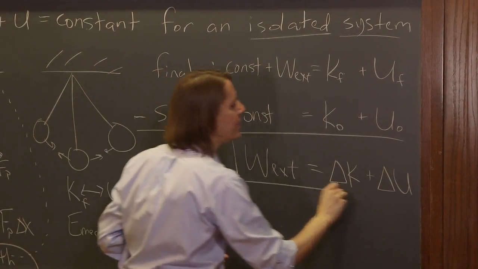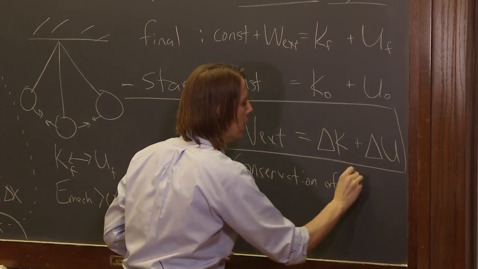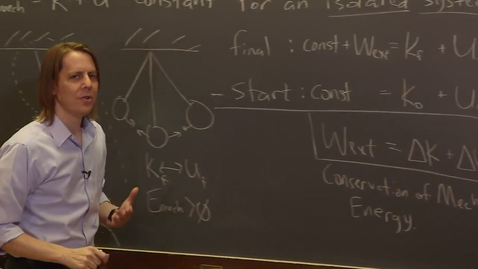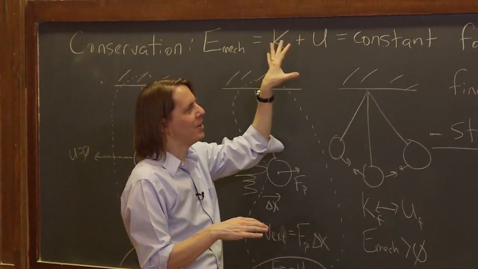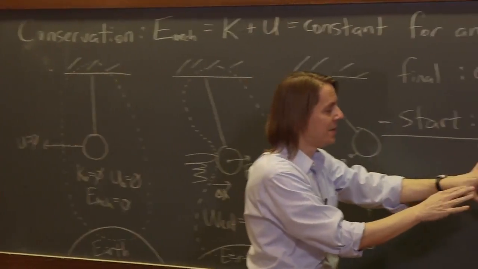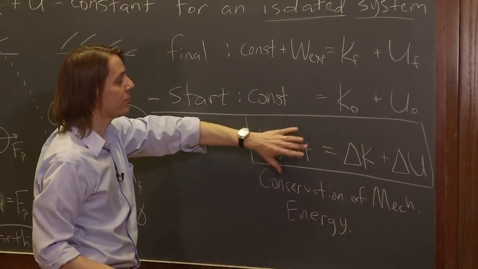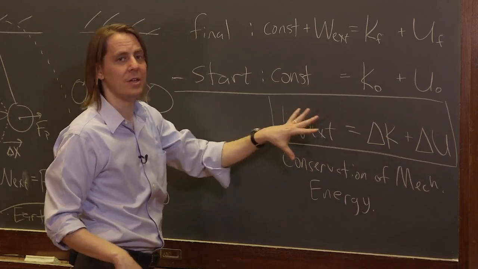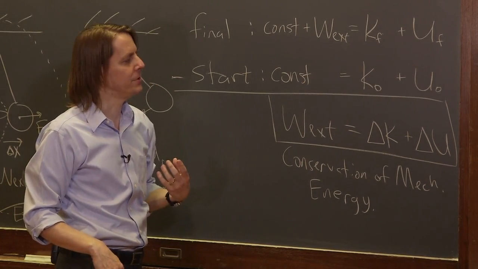So sometimes you'll see conservation of mechanical energy written this way. And it looks a little confusing, but this is really all it's saying. It's not really mathematically proper. It doesn't make a lot of sense to say an equation equals constant. That's really what you're saying, is it's constant unless something else comes in. So one elegant way to say all that is just this. If you bring in external work, that's equal to how much kinetic and potential energy you gain. If you don't bring in any external work, if it's zero, then there's zero change. All you can do is exchange between the two. You can't actually increase the total energy. So really, all those ideas are contained in here.